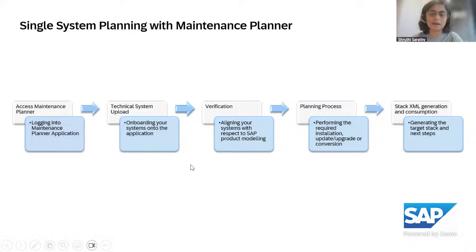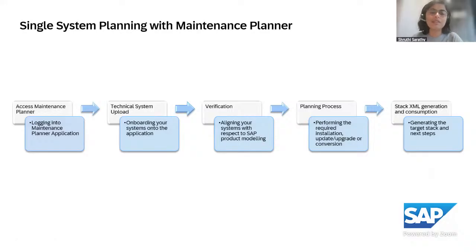If required, the system that you are working on can be verified to check it is aligned with respect to product modeling. Post that, you are free to generate any plan ID based on your scenario, be it update, upgrades, or conversions. And finally, we generate the stack XML, which is essentially the blueprint that's going to drive your implementation.